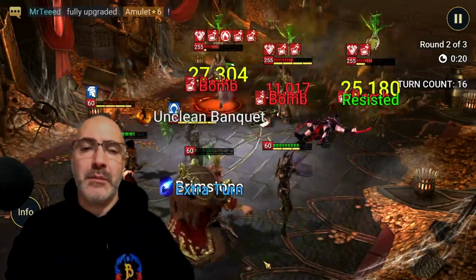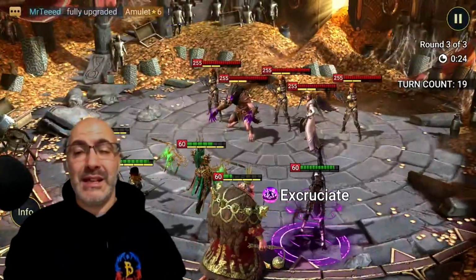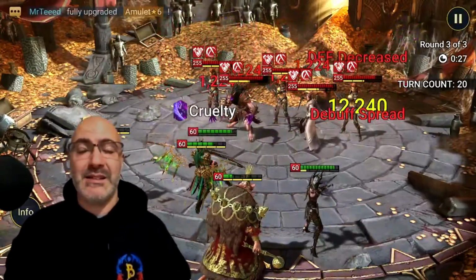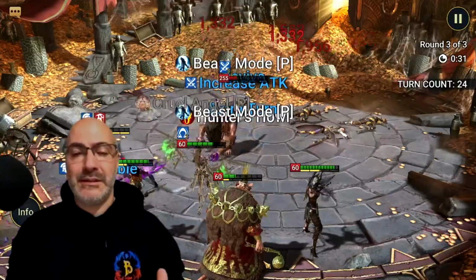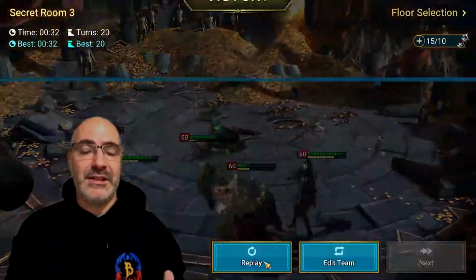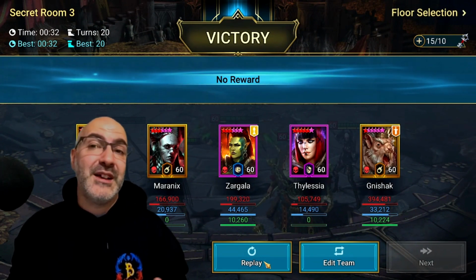I do get a little worried about the Xayah block reviving us, especially because we're not built tanky. We're just basically built as nuke, right? So if we're not built properly, then she'll nuke us, and that's the end of the run. So there you go, 32 seconds, 20 turns, even faster than what I did it.